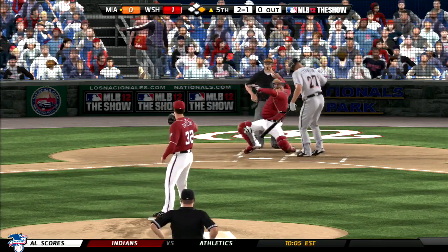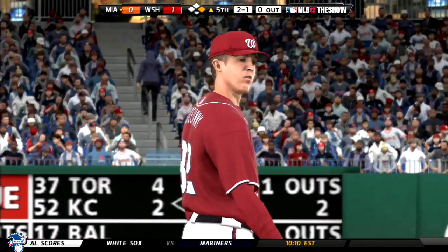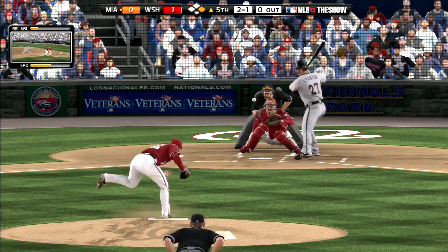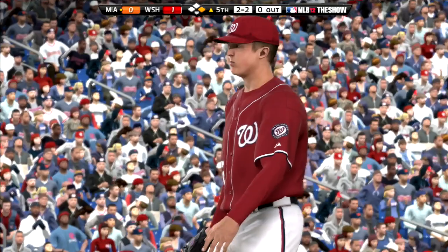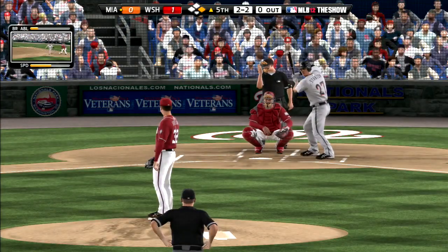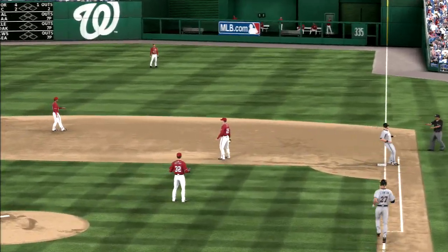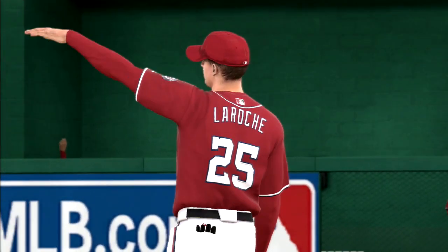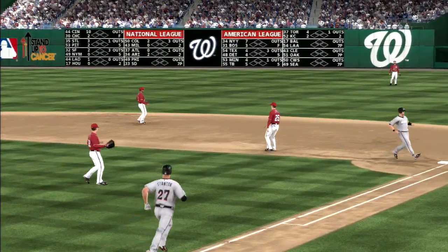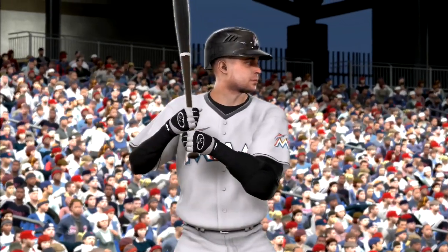And there's the first strike, 2-1. Just trying to find something that works here. Off speed pitch, good for strike 2. Now here's the ball hit sharply toward the right side. But this is speared by the first baseman. And for a first baseman, if the most direct route is to just tag the guy, that's what you do. There's no sense in trying to throw it to your pitcher or your second baseman covering, especially if you don't have to. Omar Infante will stride in again. He struck out swinging his first time.